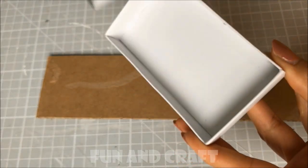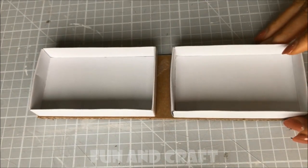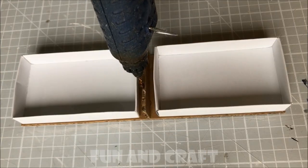To make a sink and an under the sink cabinet, I'm using cardboard, big matchboxes, paperboard, balsa wood, white paint, push pins and paper clips, and for the water tap, a lollipop stick, wire and nail varnish.